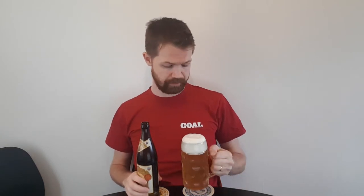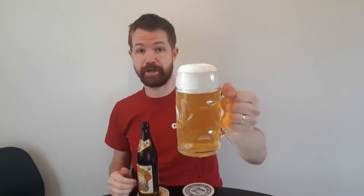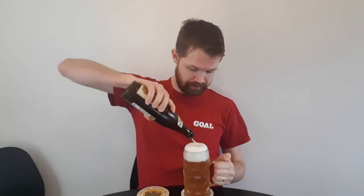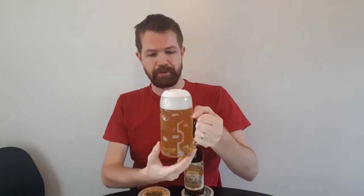This is how a Jubileums Bier or Festbier should look — with a foam head above the edge of the glass, far above the edge of the glass. Doesn't this look beautiful with a big foam head? That's how a beer should look in Bavarian style, in my opinion, to have this big foam head. Now, as you can see its appearance — doesn't this look beautiful? Very high expectations of it.